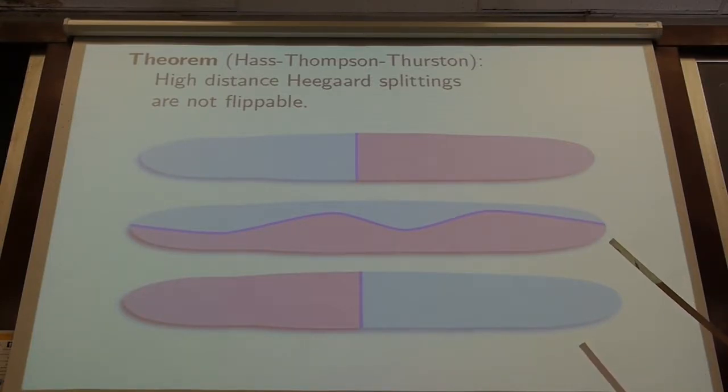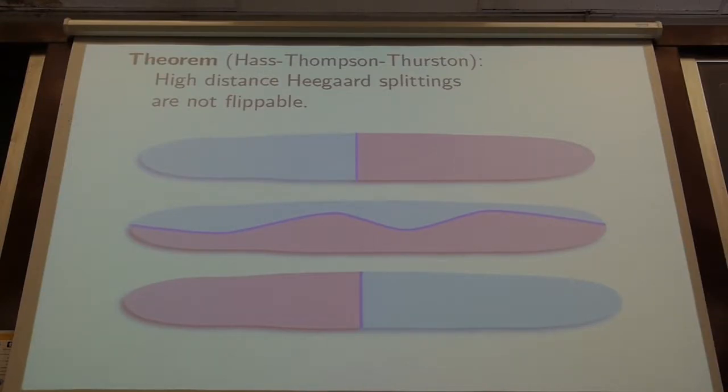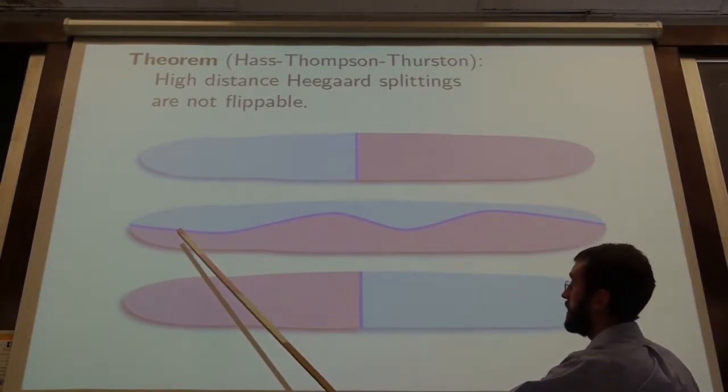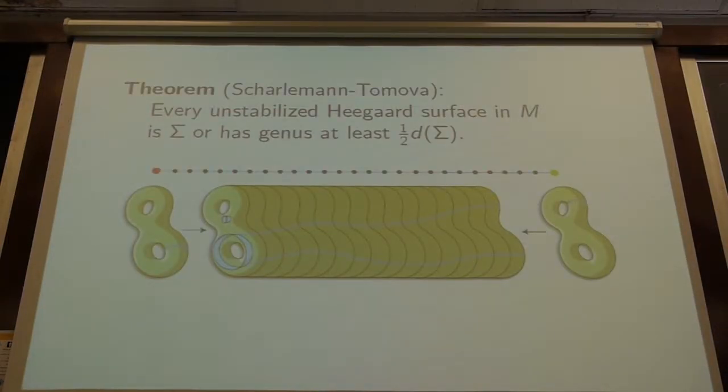And so you can see how the only way we would expect to be able to do that, and again, the picture is of course oversimplified, but we'll pretend, is to stretch it the long way across the three-manifold. That's the only way that we can flip this over while keeping the volumes equal. Is that okay? I guess you're going to have to take my word for that. But the point is that somewhere in the middle, we get a picture where the surface cuts the long way across the three-manifold. So somewhere in the middle of our isotopy, we get this.